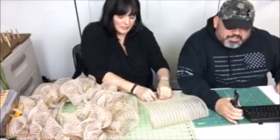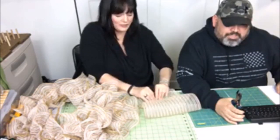I cut these pieces at 20 inches, and I'm doing the Ruffle Technique.